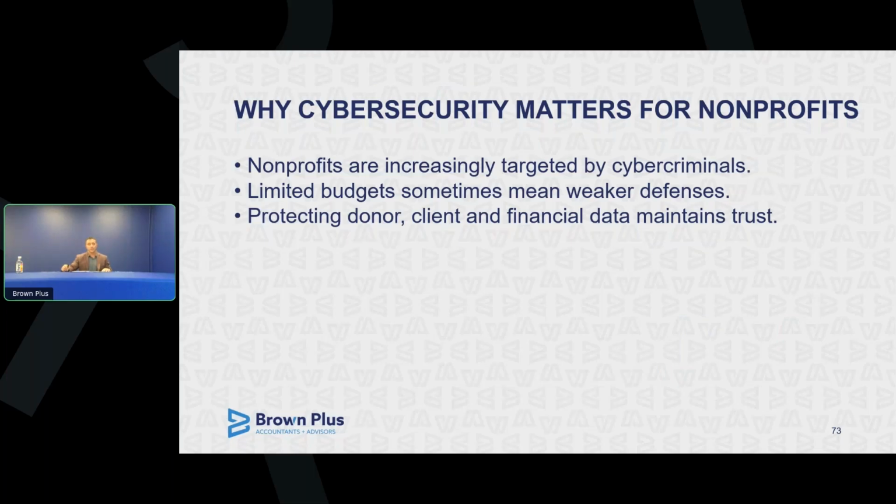So before coming to Brown Plus, I spent 13 years in nonprofit higher ed. I get limited budgets. I get the CFO moving into my office during budget season. And usually for the last 4 or 5 years I was there, it's like, hey, we need to cut another 10% of your operating expenses. And so how do you do that and still maintain that level of security that you need to keep your organization safe? So I get it.